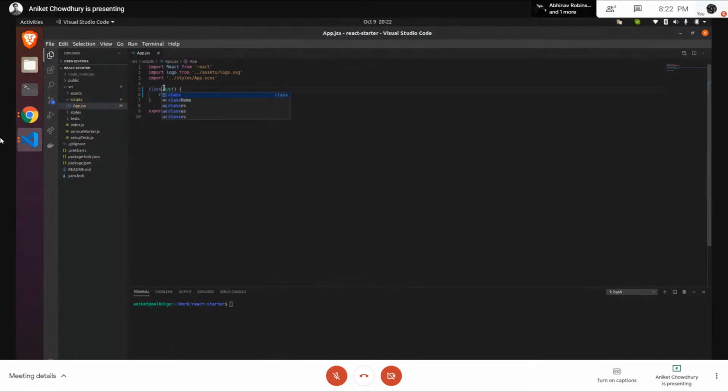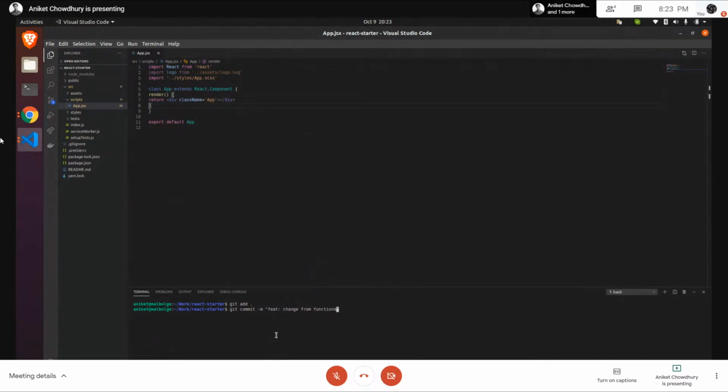Class App extends. This is React code, you don't need to pay attention to it, and render. Just wanted to make a meaningful change to it. Let's particularly not format the file, because this is a formatting hook. So I'll do a git add dot, git commit, feature: change from functional to class component.